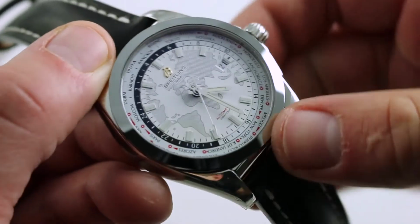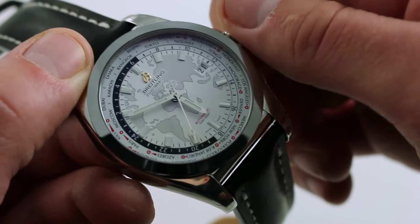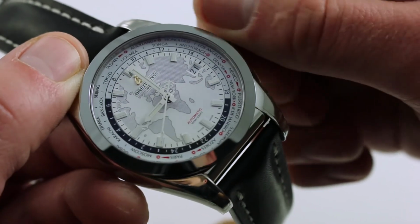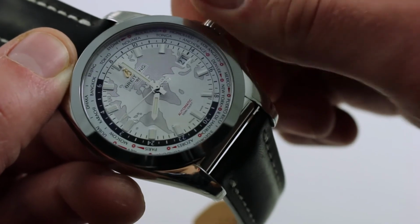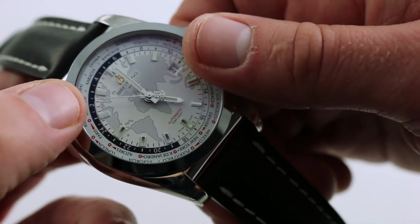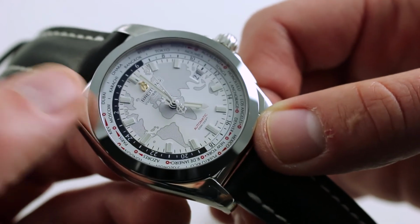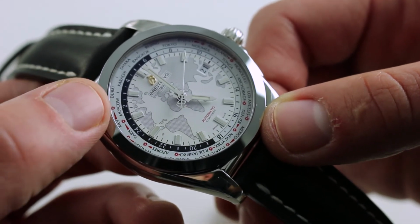Now, there are a couple of different setting positions for the crown. The outermost moves the time at center in coordinated motion with the world time chapter ring. Now, there is an intermediate crown setting position where you move everything. Now you move the hour independently of the minutes, and you move the reference city at 6 o'clock as well as the world time reference ring. This is useful for when you're jumping time zones. And as you note, it keeps the balance beating. The watch continues to tell time. The minute hand doesn't move. So it's an on-the-fly adjustment for those who are either frequent travelers or who just simply prefer to let the watch do the math for them. It's a very convenient method of jumping forward or backwards relative to your current time zone.